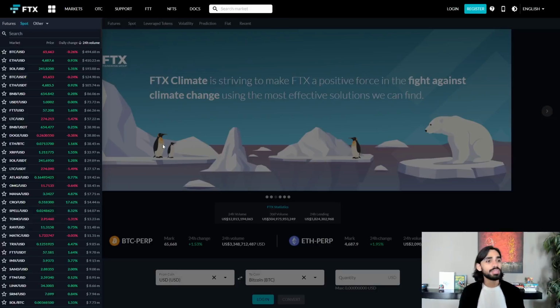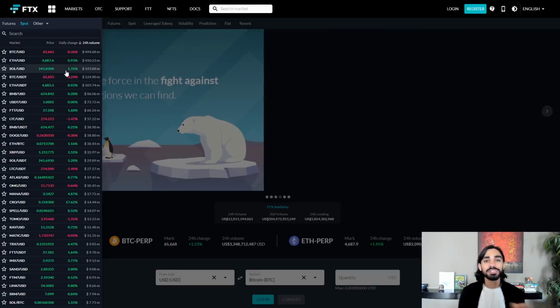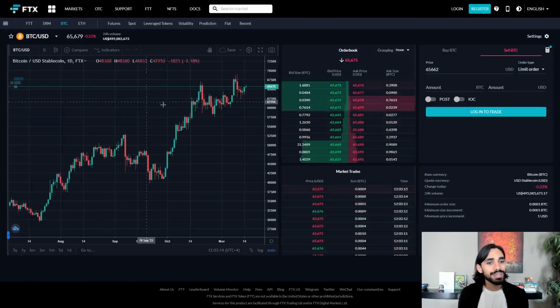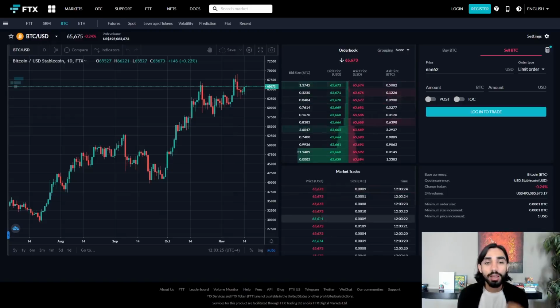If we open this tab over here, we can see multiple cryptocurrencies that you can trade. If we take this over here, Bitcoin USD, you can see that there is a lot of buying and selling going on. Over here under the tab market trades are currently trades that are happening. The red ones are selling that's occurring, and the green ones are buying that's occurring. Over here on the green side, you can see loads of market participants ready to buy, and on the red side, you can see lots of market participants ready to sell. This is the broker. This is them facilitating the buying and selling.